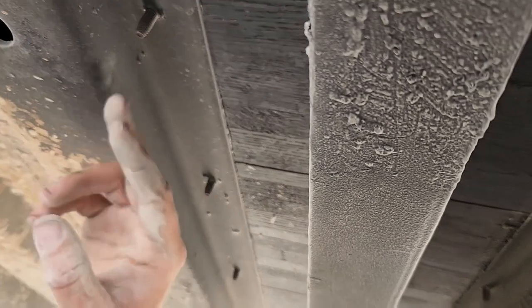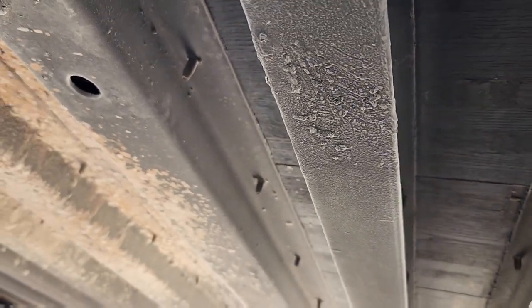Like this piece, all so that's your frame. It's called wood. Huh? It's called wood. This is the frame of your trailer. These are I-beams and these are C-channel.